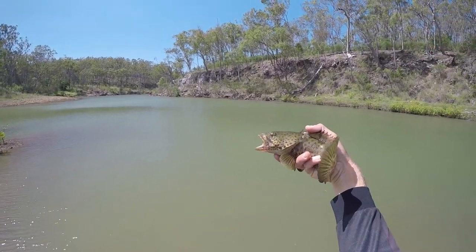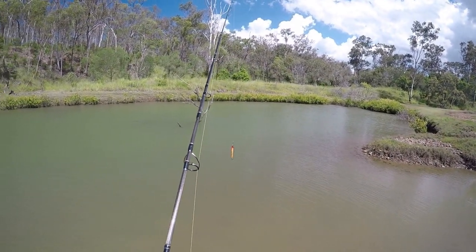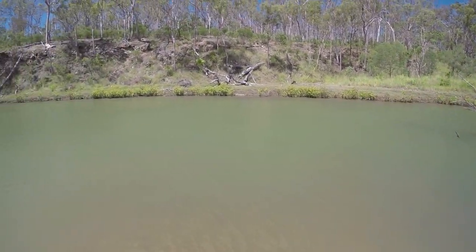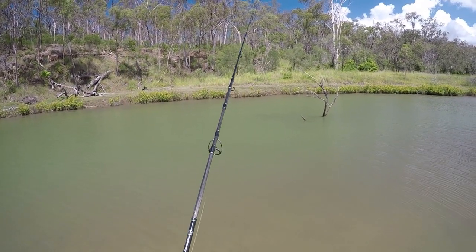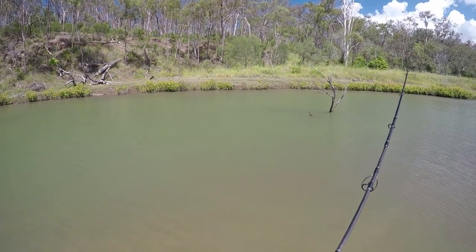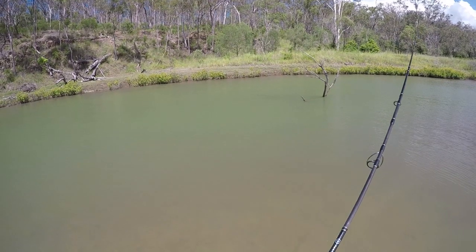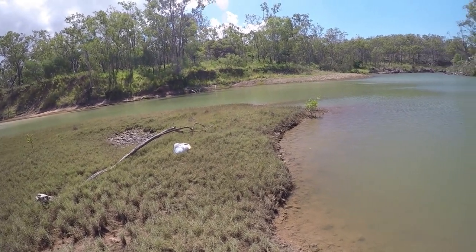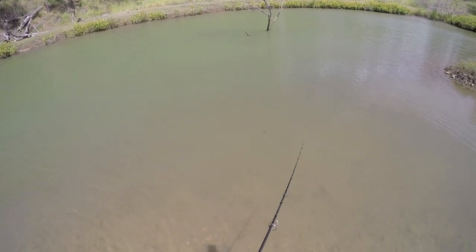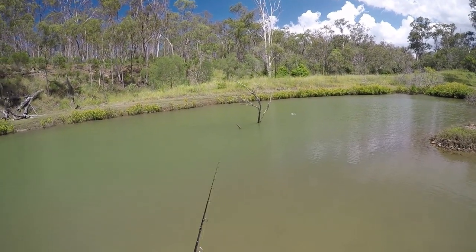What I've done, I pulled the kayak up on the bank and I've walked up a section. I'm not too sure what it's called. When we were younger we used to call it Secret Creek. It's a fair walk and I'm hoping that there's a few fish held up in here. It's changed a lot since I was up here last when I was a kid, but I'm still going to have a look. So something chopping on that tree over there. Anyway, I'll get back to you when we get another fish.